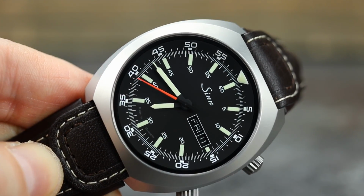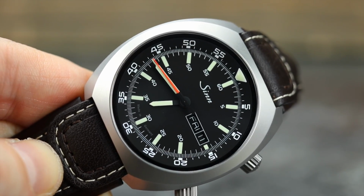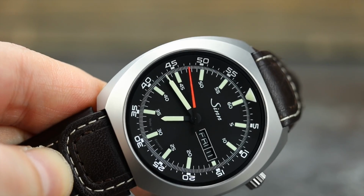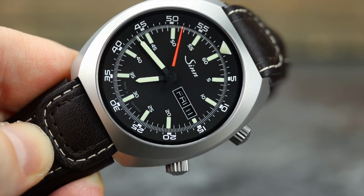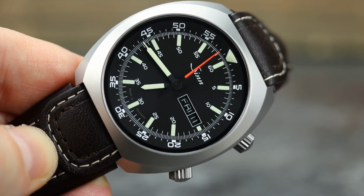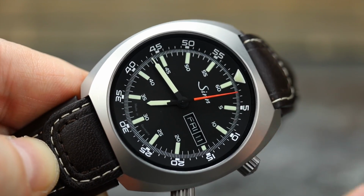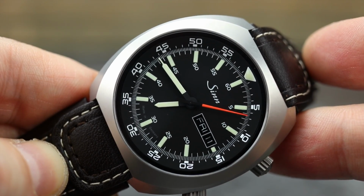When you go ahead and look a little bit closer here, you see, of course, the day and date at the 3 o'clock position. Hands are very similar to many different Sinn models. I very much like the hands. I very much like the whole dial in general, as far as it's a clean dial, just a brand name, the day and the date. That's it. Down there at the bottom, just very faintly, it says made in Germany.